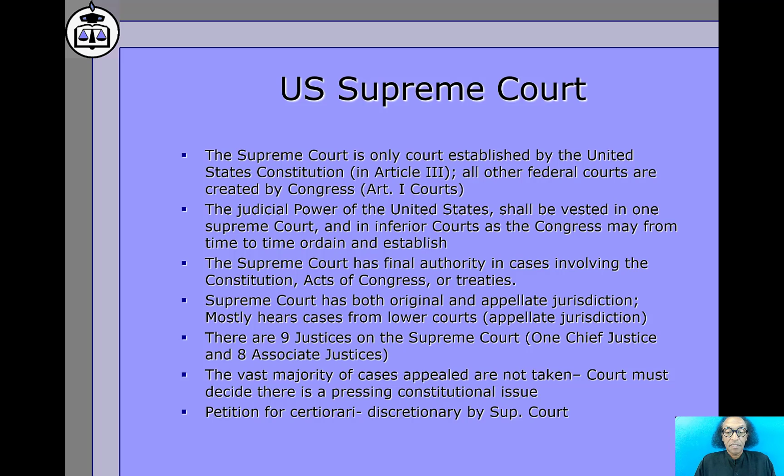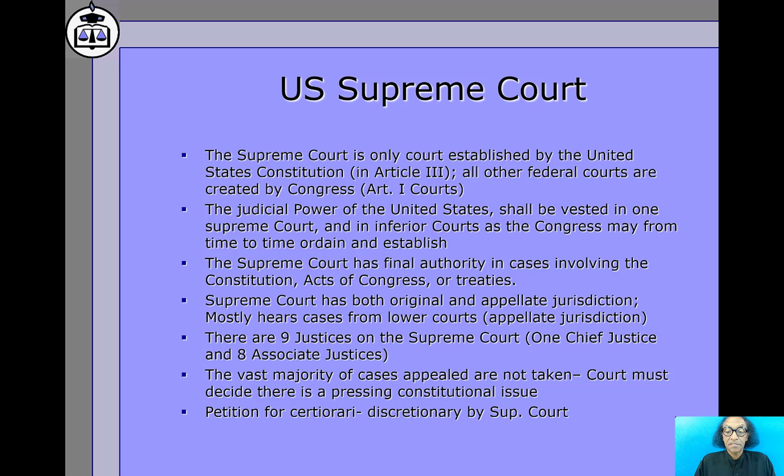The Supreme Court has cases that can be heard and decided in something called original and appellate jurisdiction. In other words, the courts, unlike Congress, do not consider anything that comes before them. They consider only things that they are allowed either by the Constitution or by an act of Congress to hear and decide. And so the whole idea of jurisdiction means the power of the court to hear and decide a case. So the Supreme Court can hear and decide a case either as an original court of jurisdiction or as an appellate jurisdiction.